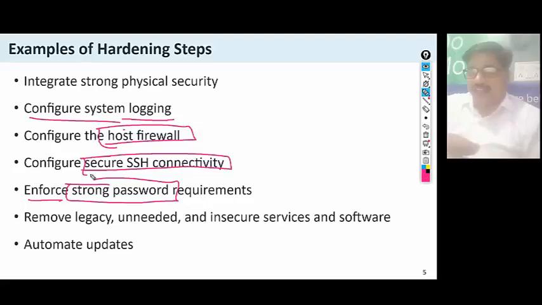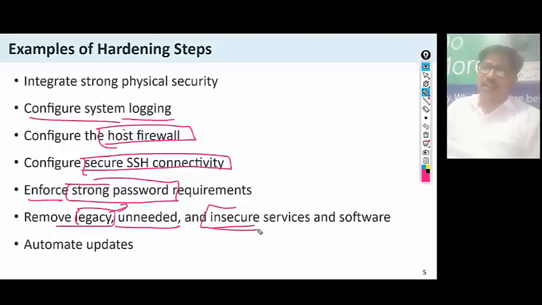Okay. Another is to remove all the legacy, meaning old versions of software and old manufacturing of hardware. You should remove those, and remove the unneeded and insecure services. So what are the insecure services? Those services which communicate over an unsecure channel.